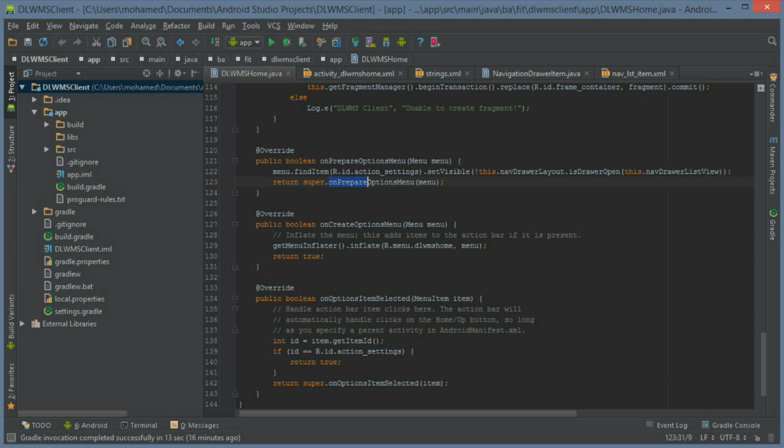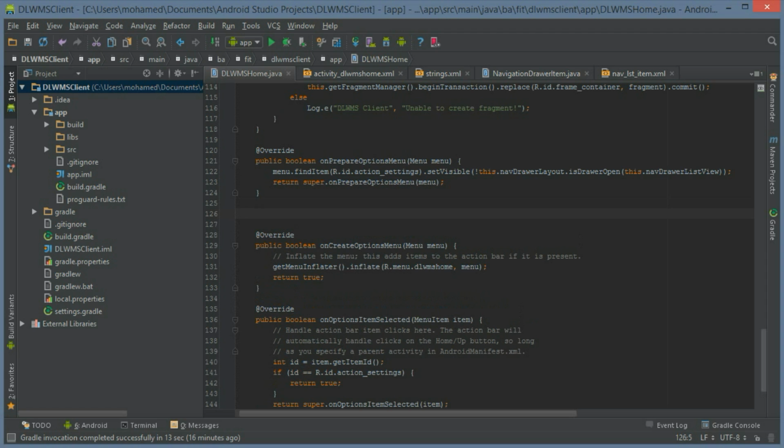Once you are finished with that line of code, you just say continue loading all the default parameters, or what the default action flow would have gone through.